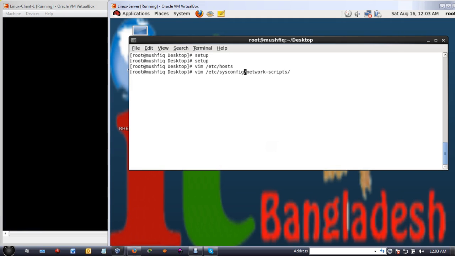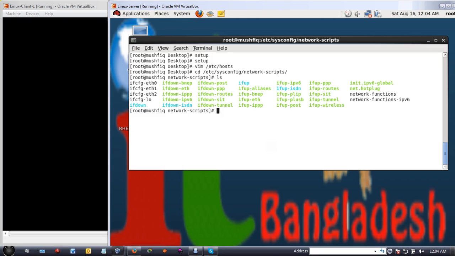We can cd into this directory and we can see the files. Let's see. Here are available ifcfg-eth0, eth1 and eth2 and the loopback LAN card.